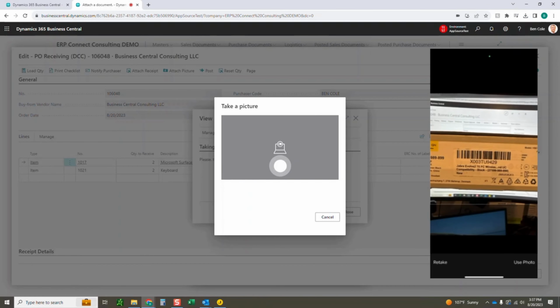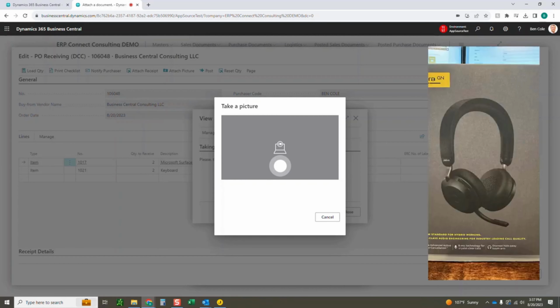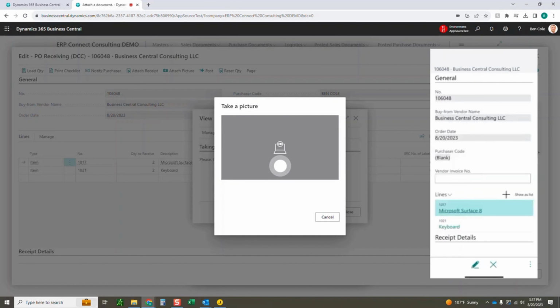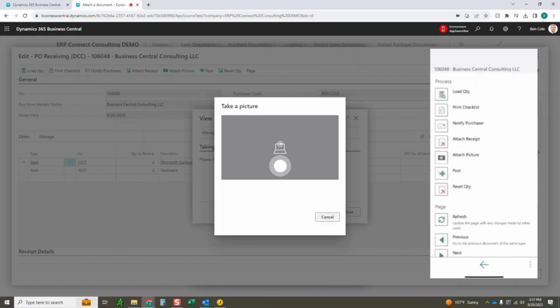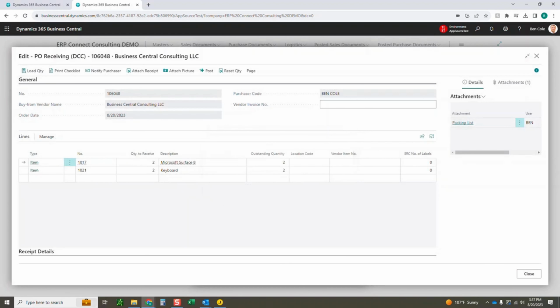And we can also do multiple pictures. So you'll also see, I'll do real quick, an additional picture. So we'll end up with 3 different attachments once this is all said and done. We'll have the packing slip that I just grabbed off my files. We'll have the picture that I'm taking now of the barcode and of the actual boxed product. So those are the 2 main things that you can do in order to attach documents that you've already taken or downloaded via PDF or any pictures, as well as attach pictures on the fly, which are going to be from your actual device itself.